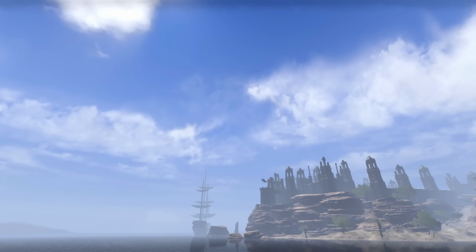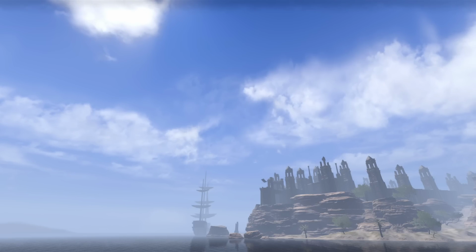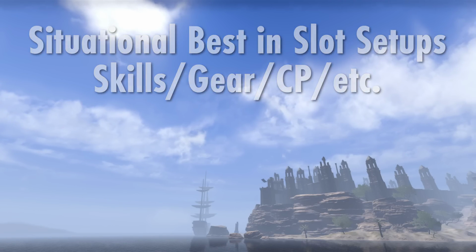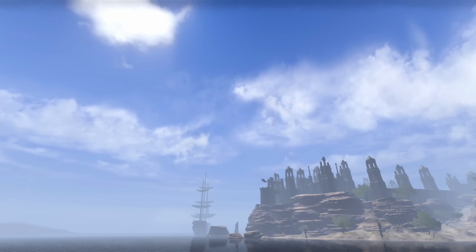I know it is a bit more nuanced than it was in previous patches, and it's not super straightforward. It would be easier if I could just say, hey, slot these 4, these do the most damage, but I'm actually kind of glad it doesn't work that way. ESO has very intentionally gone the situational route with many different aspects of their combat, like skill choice, gear choice, and champion points, without clear winners for all scenarios, and I'm pretty happy about that. I think it makes the game feel a lot more dynamic and interesting overall.